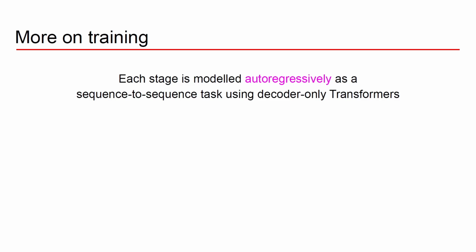Well, I'm going to explain that by looking at the math for the semantic modeling and the acoustic modeling. So for the semantic model, what we try to do is derive a probability distribution where we try to get the semantic tokens at time step t, and that depends on all of the semantic tokens at previous time steps. So this is the concept of an autoregressive model. So the new token, the token at time t, depends on the previous tokens. An example of an autoregressive model, a very famous one in the audio space, is WaveNet. Right. So in this probability distribution, not only do we have the autoregressive part, but we also have the conditioning on the MuLan audio tokens. In other words, this probability distribution depends on the audio tokens as well.